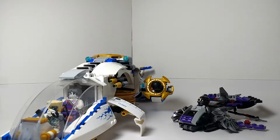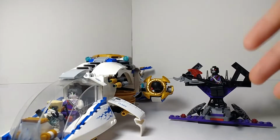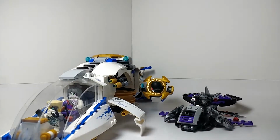And I guess another thing I don't really like about the Ninjoids over here is that one of the Ninjoids does not have a mask, and this is going to be kind of a trend throughout a lot of the Ninjago Rebooted, and then later, I guess, Day of the Departed sets. So, anyways, that's pretty much all I have to say about this set. Very nice set, but it wasn't enough to get it higher on this list. So, without any further ado, let's move on to the number 8 spot.